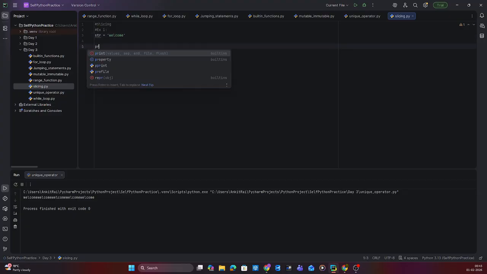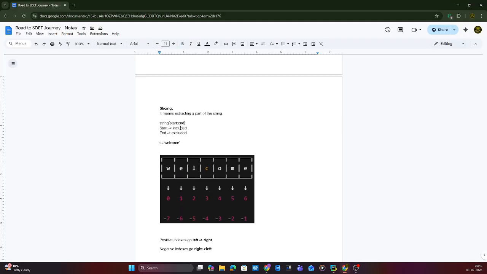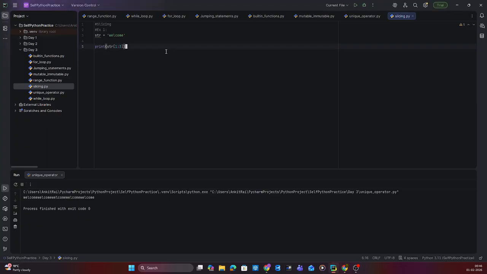Now I am printing str[1:3]. As we saw, 1 is the start point which will be included, and 3 will be the end point which will be excluded. Now if you run this, you will get EL.